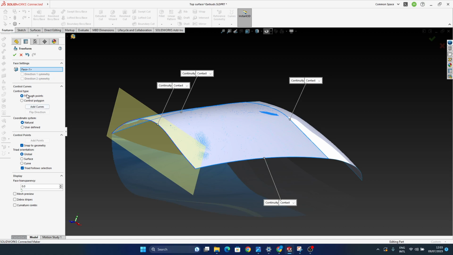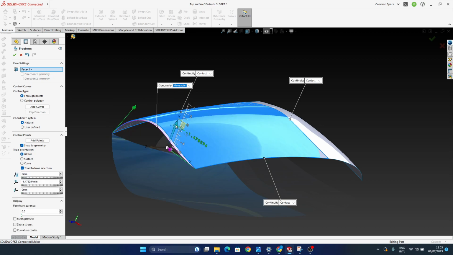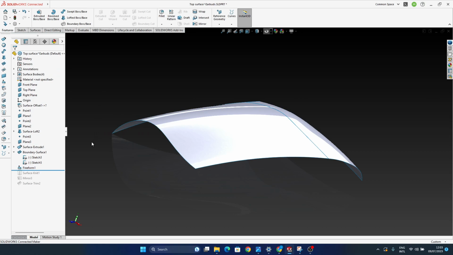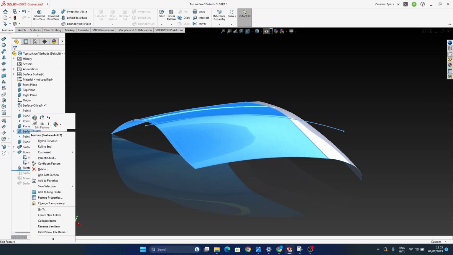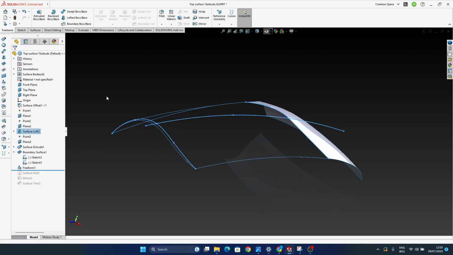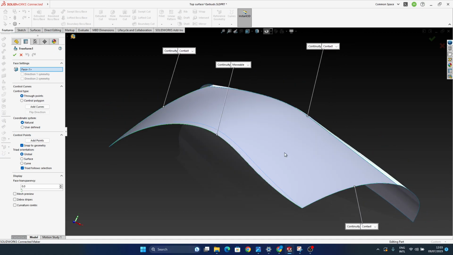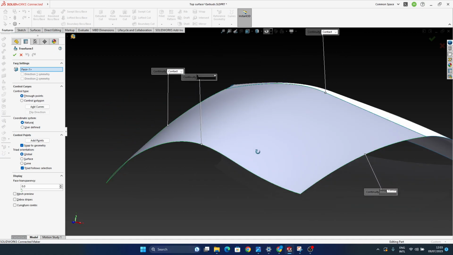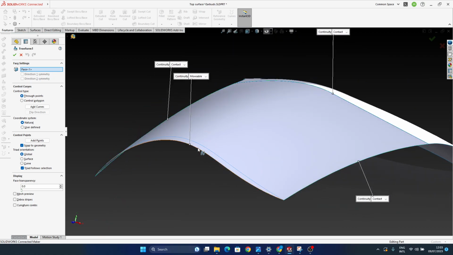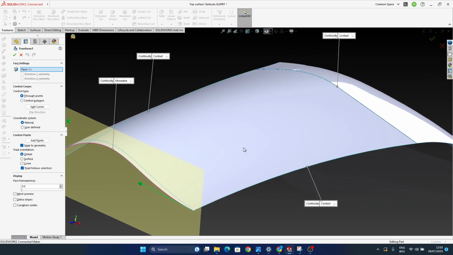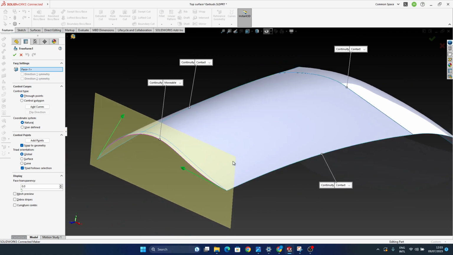So I want to hide it, and after I will hide the original surface, I will be able to modify this one in here easily without seeing the other one on top, because for some reason, I don't know, SolidWorks is not hiding the original surface, so it's very hard to actually see what on earth you're doing on it.